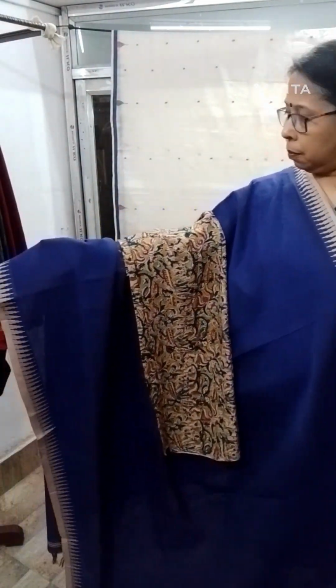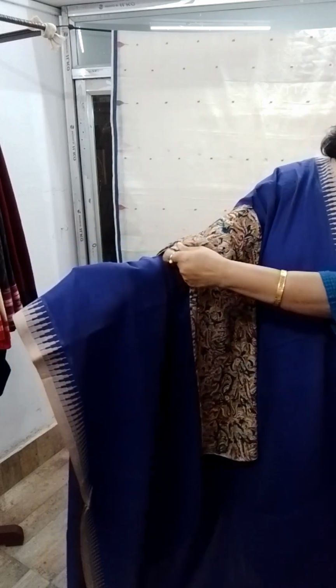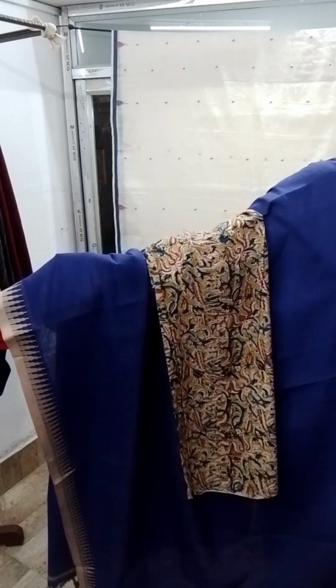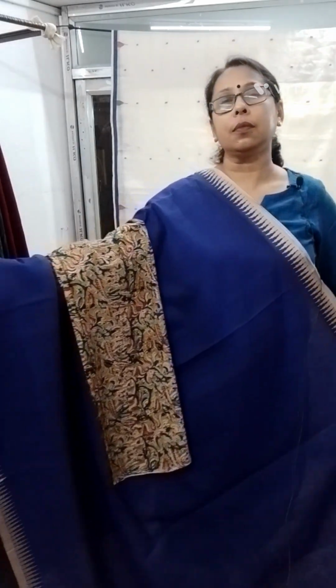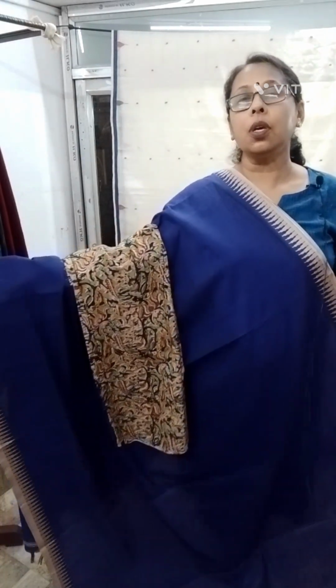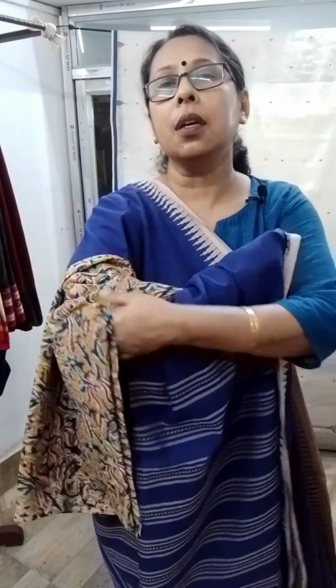And if you want, you can have this type of kalamkari blouse piece with this saree. If you want, I can provide you this type of blouse piece. The price of the saree is 1550 and the blouse piece is 250.